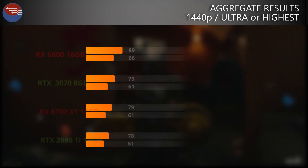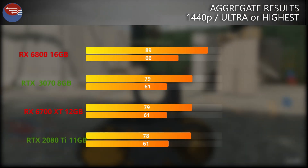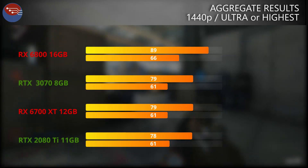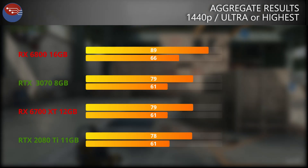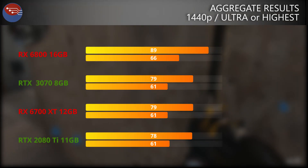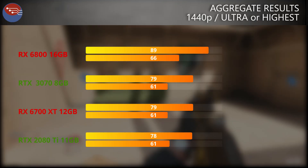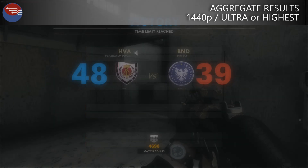Looking at the aggregate results for all these games, the 6700 XT comes out on top of the 2080 Ti and draws with the 3070, with the 6800 being a clear tier up. This is of course down to the games tested — if we removed Godfall, the 6700 XT falls a bit behind the two Nvidia cards. However, if we turn on Resizable Bar for both the 6700 XT and the 3070, the 6700 XT would pull ahead again, because AMD cards get a bigger boost from Resizable Bar than their Nvidia counterparts. On the whole, the 6700 XT offers 2080 Ti or 3070-like performance, while only being around 10-15% slower than the RX 6800 — a pretty good place to be when we think of how lauded the 3070 was at launch.